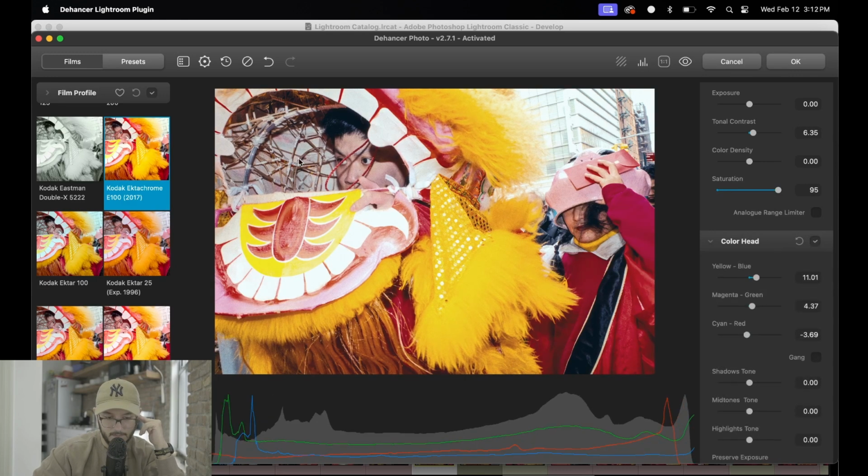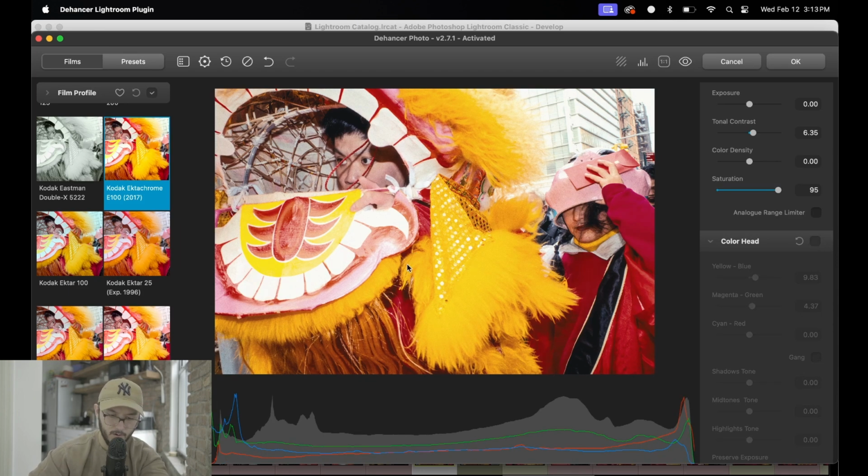See, now inside of here, it's looking a little bit too cool. So I think I'm gonna bring that back to 0. Go back towards yellow a little bit. And I think that is looking much better. I think the big thing for me was the left side of the image here. It does look a little cool, again, underneath the lion's head. But I think the portion where his mouth is looks much better than before.